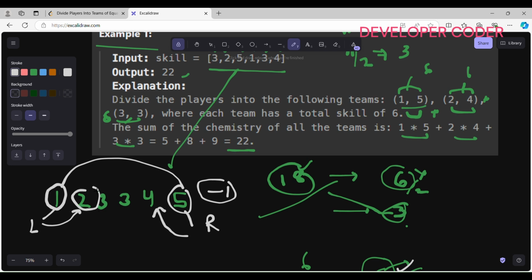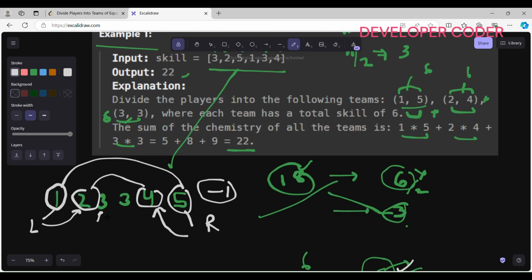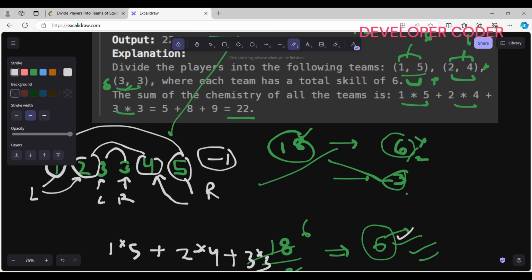Then again check here 2 and 4. So the 2 4 summation is 6, so just do the multiplication here, 2 into 4, and let's proceed further. Now my left reaches here and my right reaches here. So again 3 plus 3 is 6, so do the multiplication, 3 into 3. Okay, left here, right here. Then after that my left is going to move to the next position and right is going to move to this position. Okay, I will stop here.